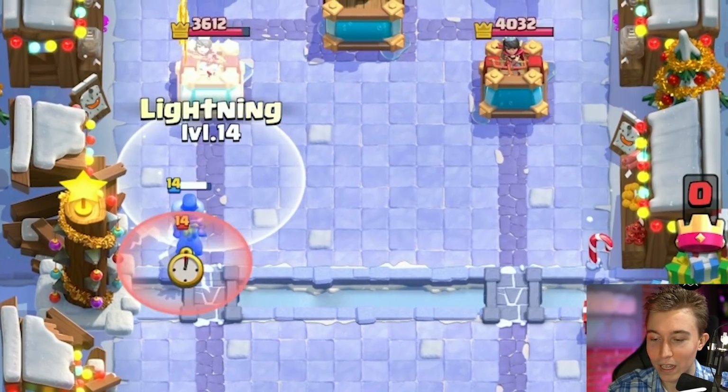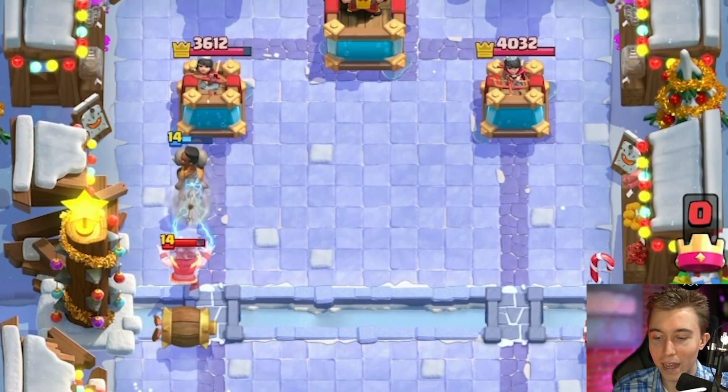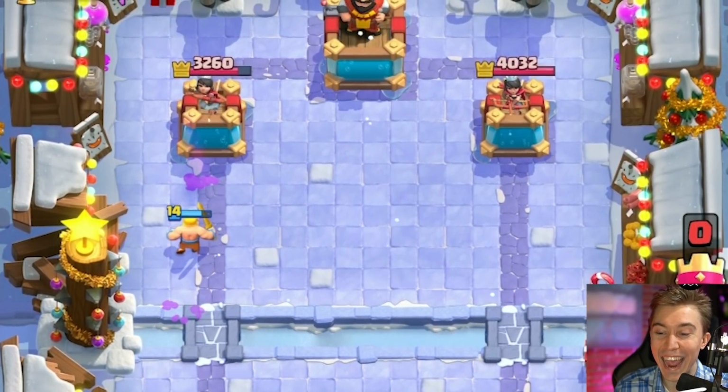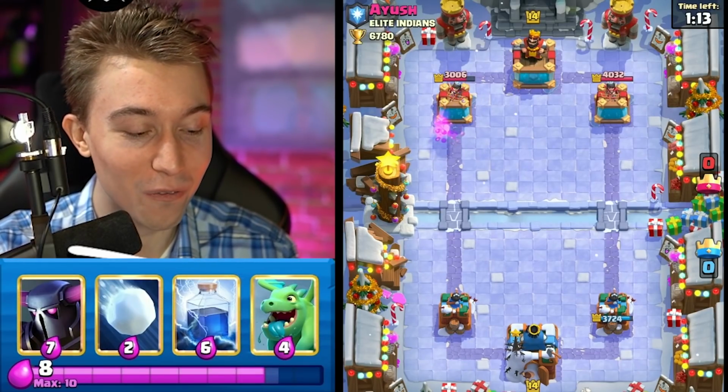If you have Electro Wizard, we Lightning. Ah, you're dropping it so far up that I can't. Dude, why you got to do that? Why got to be smart? Why can't you be a potato? Oh, we still get the hit. No way. I didn't know that interaction. I rolled the dice and it came out very lucky.